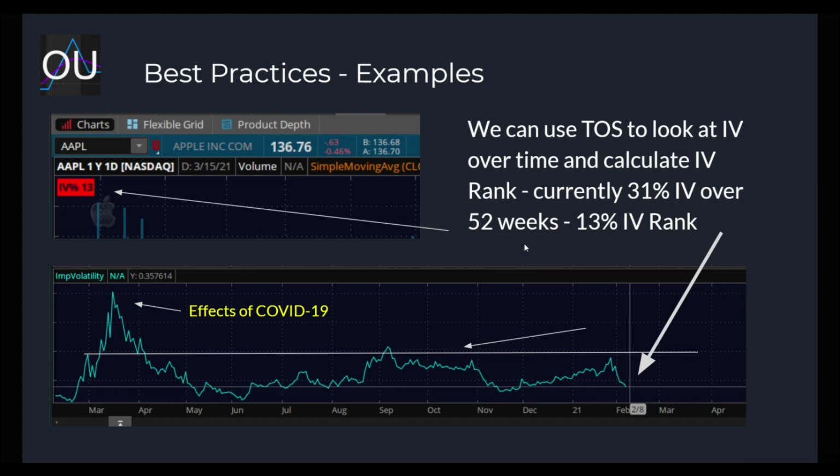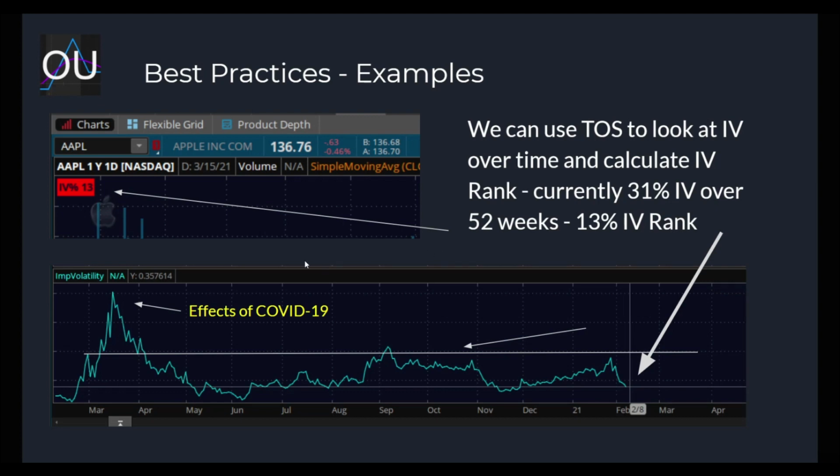Now notice on the graph down below that we had a little thing called COVID-19 happen to us last year, and it's still in our rear view window. And this is good and bad. When we look at historical volatility, we want to use the past 52 weeks of volatility for our calculations. But what happened with COVID-19 is the volatility and the dispersion in stock prices got so high during that time period, it was basically off the charts.